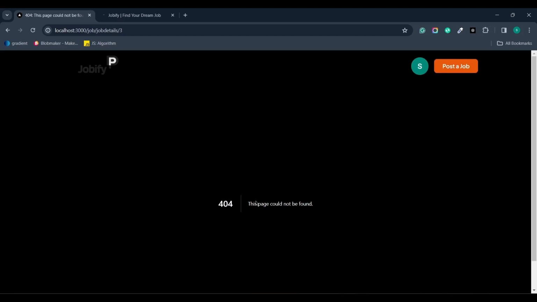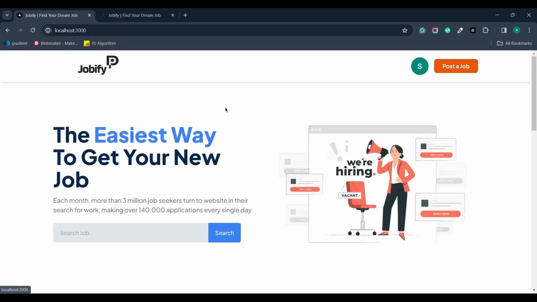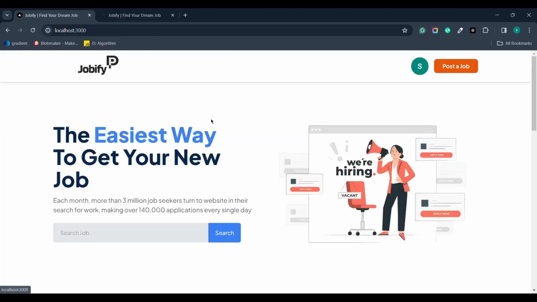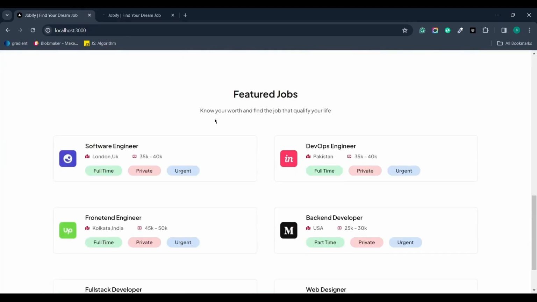Now if we click here, we do not have the page that we gave the link to, so that's why the job details page is not working, but we will build it later.